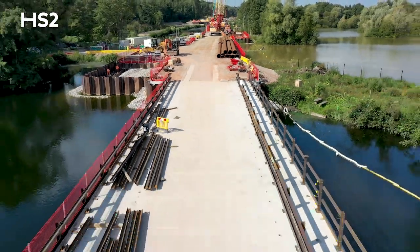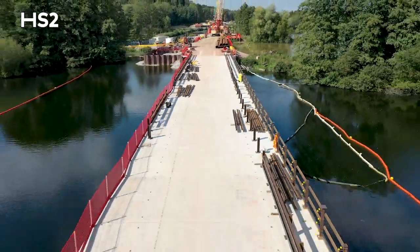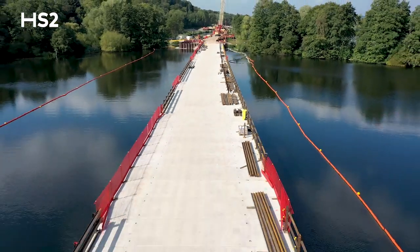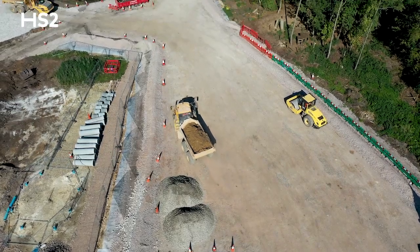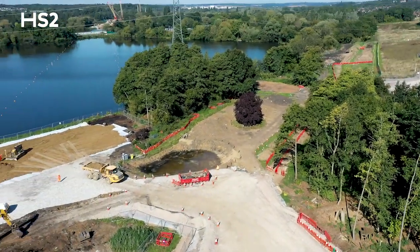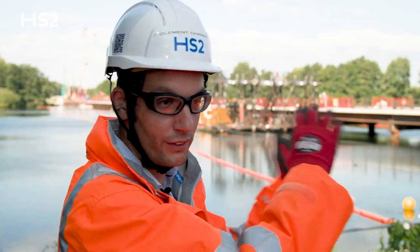What you see behind me is a jetty. Having that jetty brings a lot of value for the community. By having the jetty, we have a continuous road inside the project, so we can cover approximately 2km without using the highway. We are reducing the traffic, we are reducing the disturbance, we are reducing the pollution — by removing 100 vehicles a day from the public highway and placing them on the internal road.